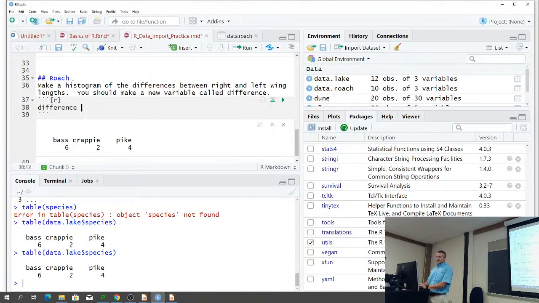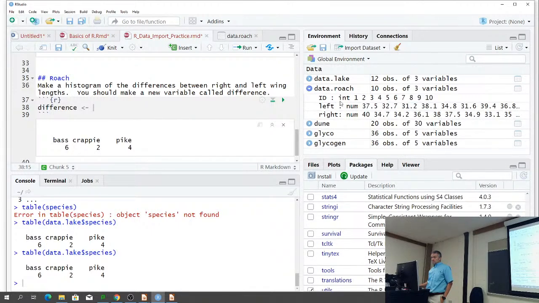All right, but what we're going to create is a new variable. We're going to call it difference. And then we have to figure out what the difference is. And it's going to be the same thing. So data roach. We've got a column with our left measurements and a column with our right measurements.